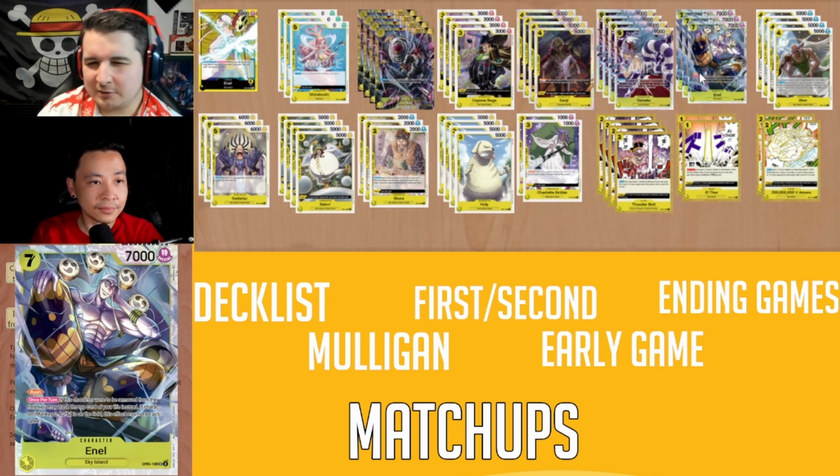But are we aiming to go first or second this matchup? What would you say if you win the dice roll? I always try to take second. Going first isn't bad though into Sakazuki, just because your curve is actually a more aggro curve going first, but it's a lot more hand dependent going first.